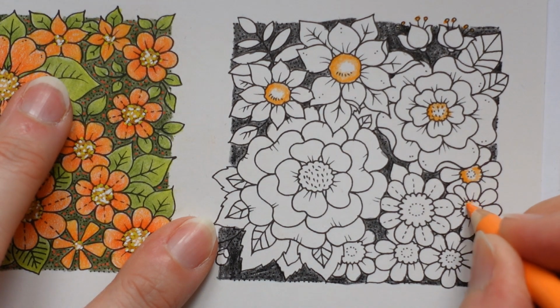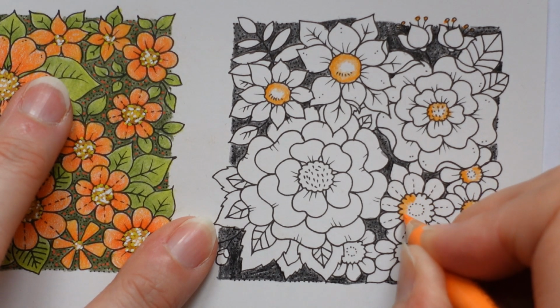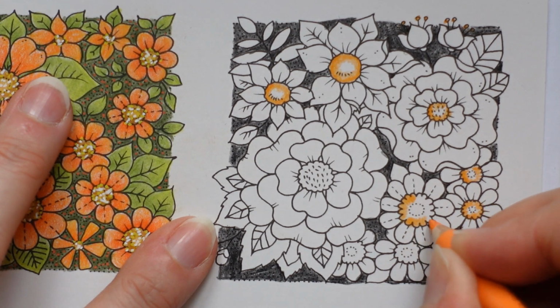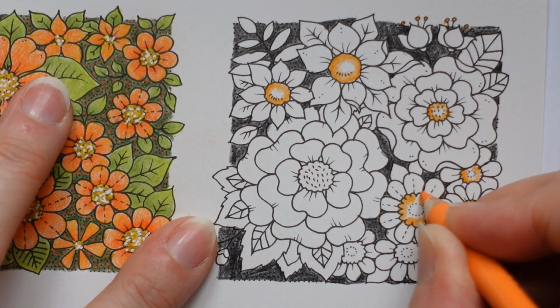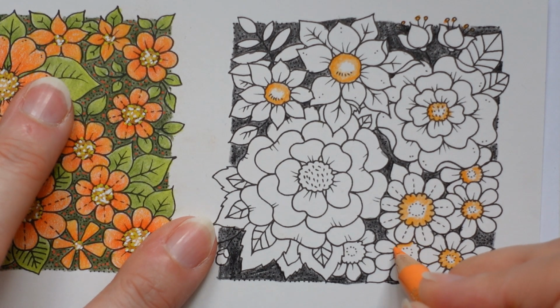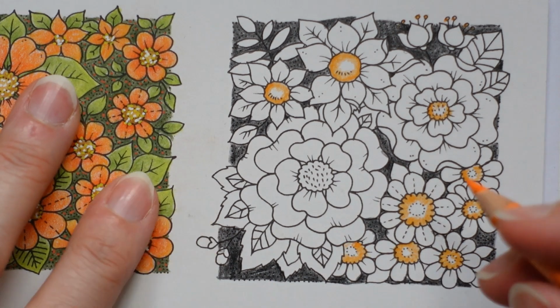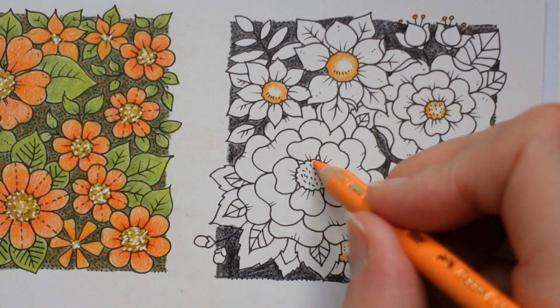Now, not having any green on a page where there's leaves, it's quite challenging, isn't it? But that's what the colour cube cards are all about, I think, partly. I mean, some people will choose a palette that matches their picture, but I've got both tubs of cards. That's an awful lot to try and choose from. It takes so long to pick a card that I like to be quick and just get on with colouring. So I just picked the next one, and we're not worrying about those two.